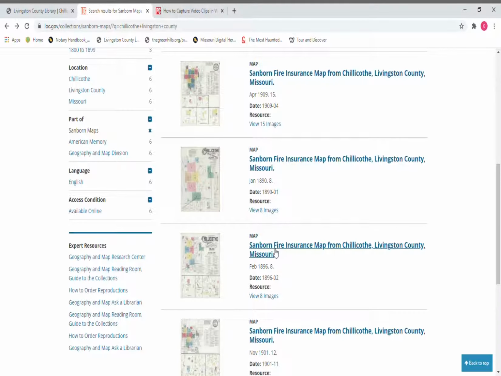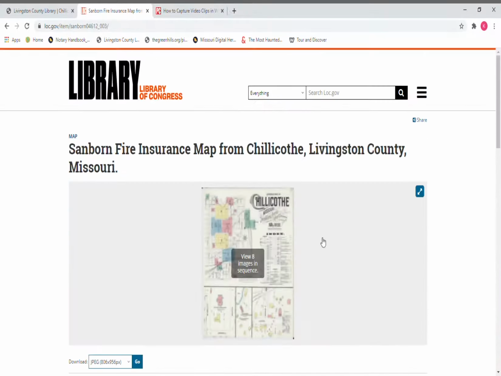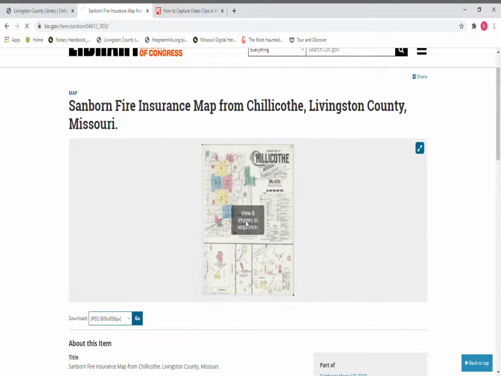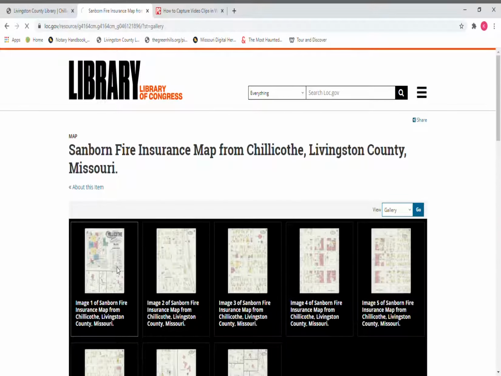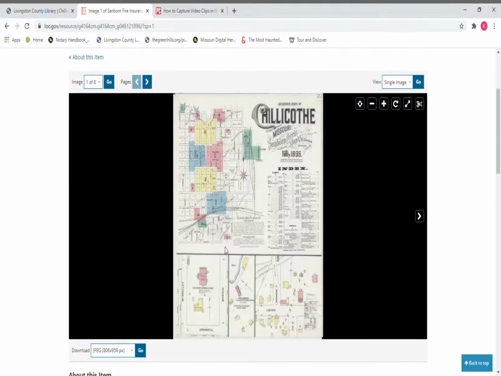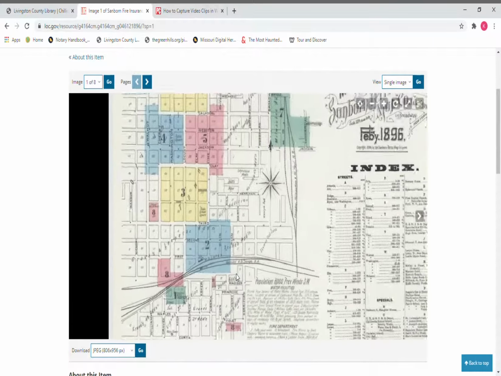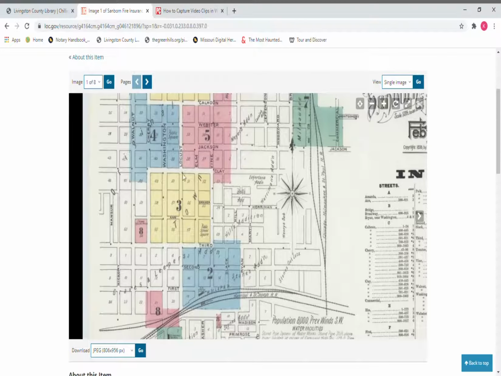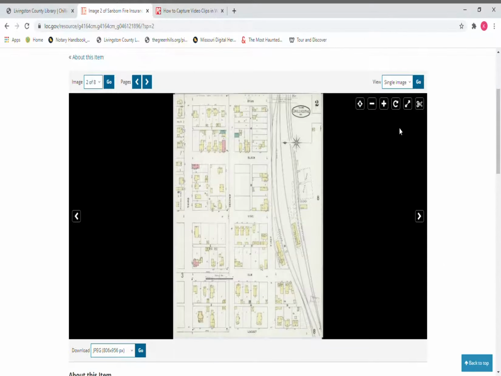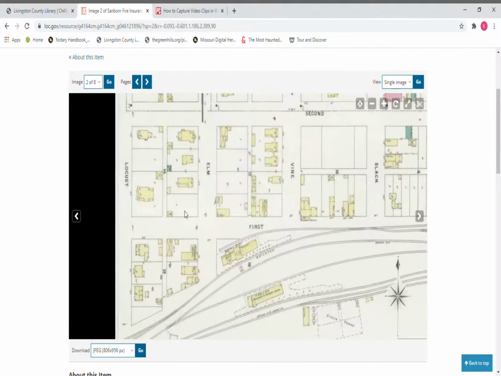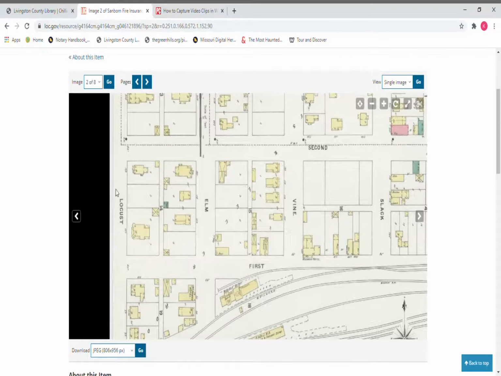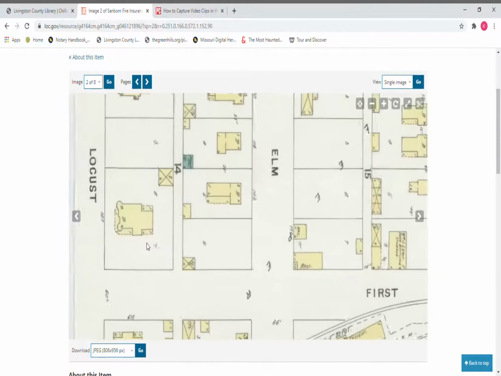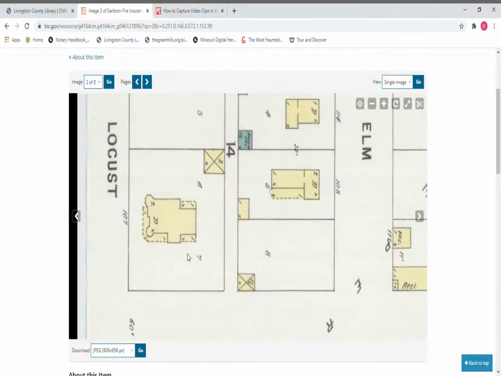Now we're going to look at another one. We'll look at 1896. So I'm going to click into that, and here's all the sheets. I click into those, and I go into the first one to find out which number it is. It does change from sheet to sheet. I can see that it looks like there's Locust Street and First Street. It's still in number 2. So I'll pull down the drop down for number 2 and orient north towards the top. It just makes it so much easier to find stuff. And then as I zoom in, suddenly there is a house covering 2 lots with some kind of garage or barn structure in the corner.